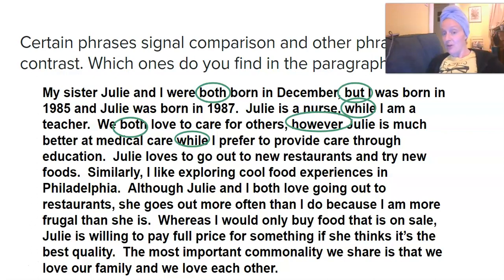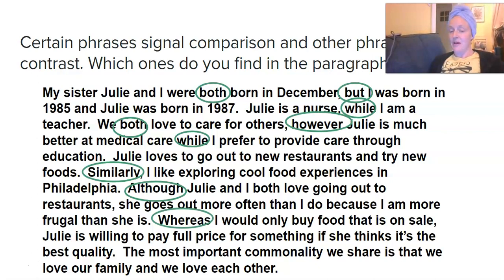Then we have however. However, this is a word for contrast. I like to care for people in one way. Julie prefers a different. So another example of contrast words is while. However, Julie is much better at medical care, while I prefer to provide care through education. So those words show that something is different between us. Then we have the word similarly. Similarity, you see the word similarity in there. So similarly means something we also share. But then we have although, which is a word showing differences. Although, Julie and I both love going to do this, she does it in a different way than me. So although is used for contrast. Another word for contrast is the word whereas. That might be a new one for you. But we use whereas, which basically in the same way that we would use although. In fact, I could switch although and whereas in these sentences, and they would both work. Then we have the word commonality. And you see the word common in there. So it's showing something we have in common. So these are all little signal phrases. And when you're writing your compare and contrast pieces, you're going to want to be paying attention to how many of these signal phrases do you have to show your reader what the two items you're comparing have in common and what makes them different.